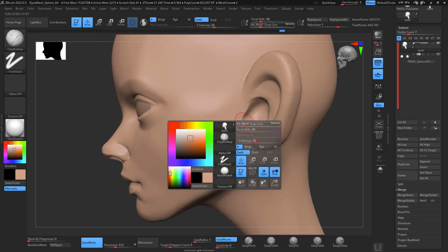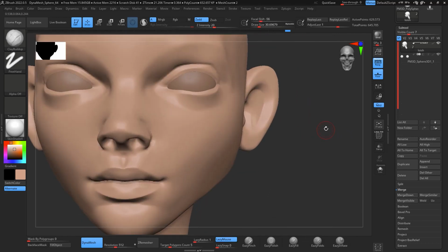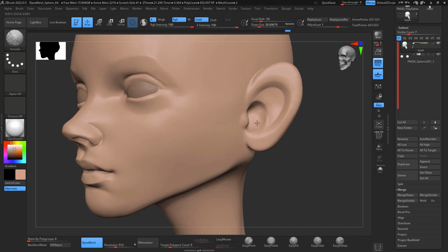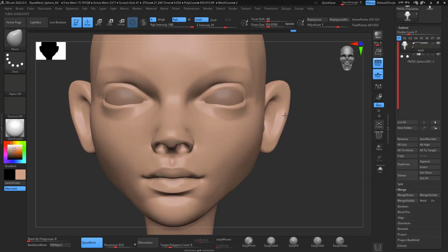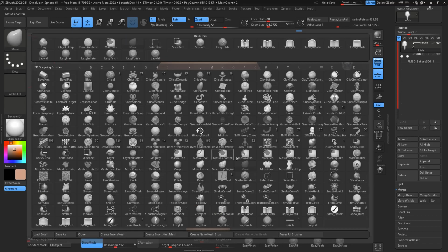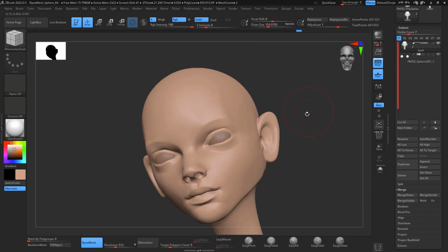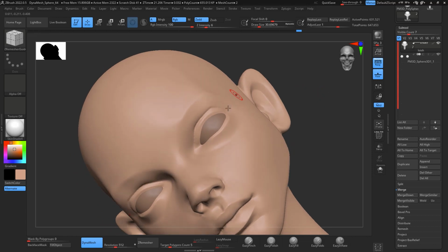Okay, so now that I have that, I'm gonna add this part of the ear right there, and I think I'm good with it. So I'm gonna dynamesh a little bit so I have the same geometry on that side and the other side. Let's bring the ears a little bit inside, inwards, like that. Perfect. Now that I have that, I'm gonna use the same technique that I use for ZRemeshing. So I'm gonna go to brush, and I'm going to get the ZRemesher guides. With the ZRemesher guides, I'm just gonna put my stroke a little bit smaller, and I'm gonna go from here all the way from the orbital bone to the bridge of the nose right there.